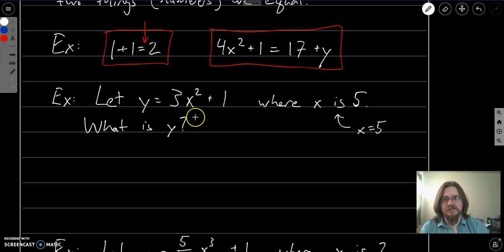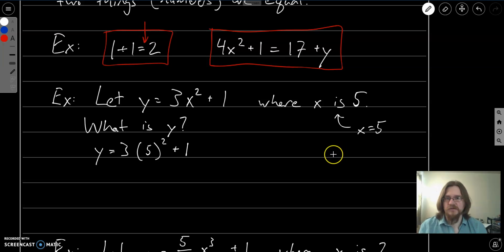Well, if we know what x is, we can plug 5 into our formula here, into our equation, and figure out what y is. So we know that y is equal to 3 times x squared. And rather than just plugging a 5 in there, one of the dangers here is that if I just put a 5 there and I square it, it looks like I've written the number 35. But I don't want to write the number 35. What I'll do is I'll put parentheses around the number that I'm plugging in, so that I know that I'm squaring the x. And if I don't write a symbol here, if I just write the 3 and the 5 squared next to one another, it means we're multiplying them. So it's going to be 3 times 5 squared, and I can't forget the plus 1 at the end.